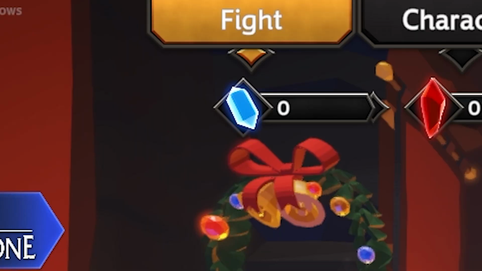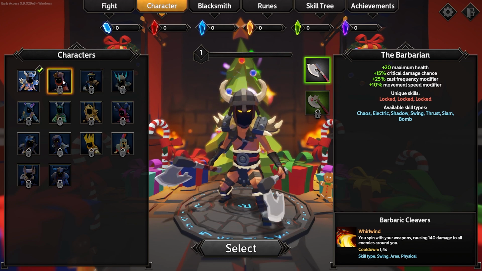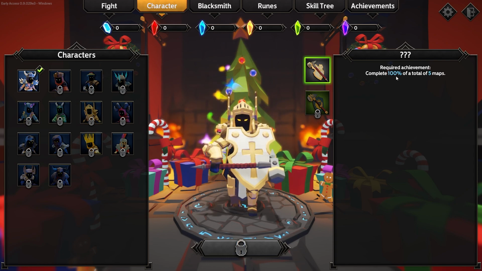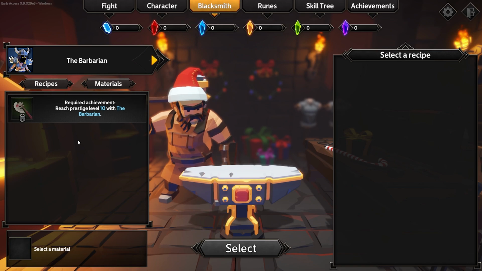You have the fight. If you click fight, you're gonna choose the maps. You have your characters, you have many other different characters which have different options for unlocking. Eliminate at least one Lord of the Void in the Scorching Valley in a single match, 100% of a total of 5 maps, etc. In the blacksmith, you are just making new items.